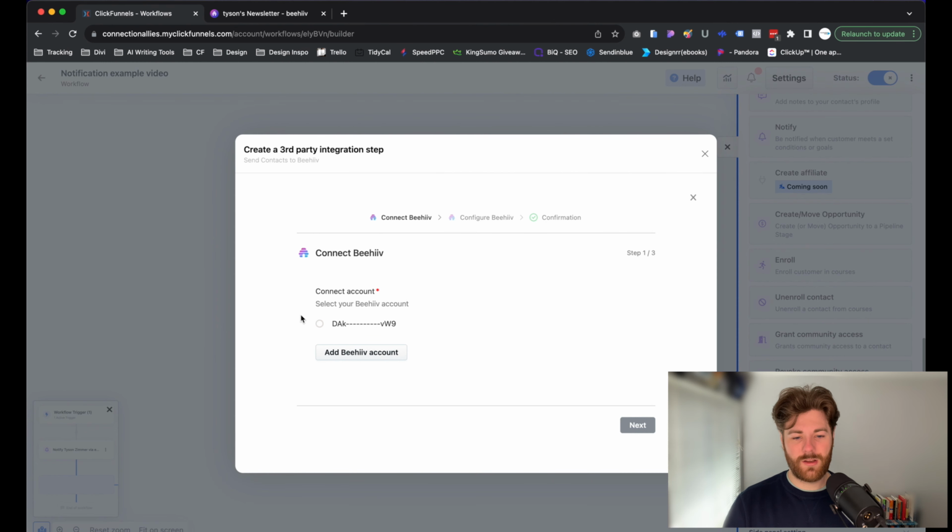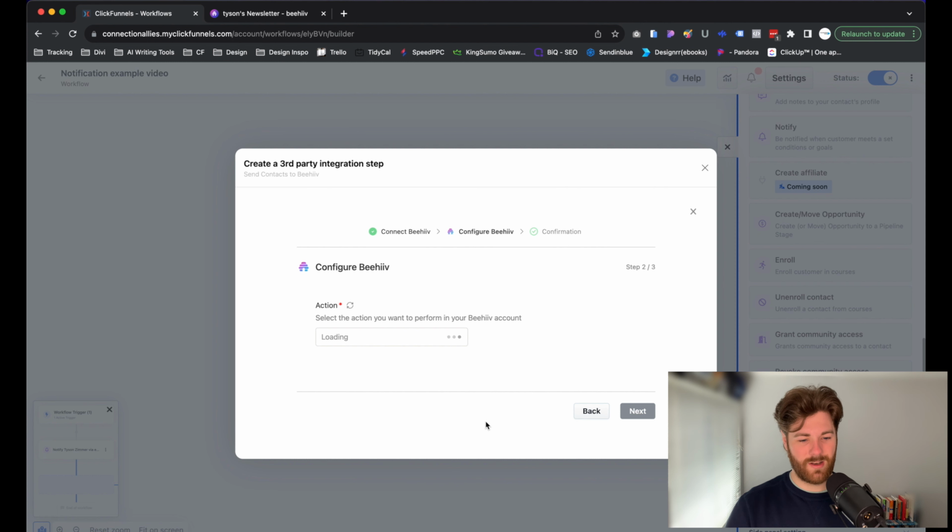Once we see that pop-up reload and adjust, it's going to have us verify our account by selecting it here in the page that we're seeing right now. Just click on it directly. That's all you have to do here. And once it verifies, it'll say connected, give you that green light. And from there, you can move on to next. You just hit next. And then now we can actually declare the action we want to achieve here.